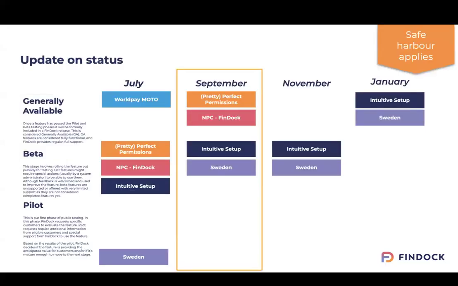First, an update on the status of our pilots and betas. 2 of our betas have been declared generally available. Those are our permissions beta and our nonprofit cloud beta for fundraising. And our Sweden pilot has been moved up to beta. In the coming releases, we hope to add more pilots, but like I said, we'll talk about them at the end of this webinar.